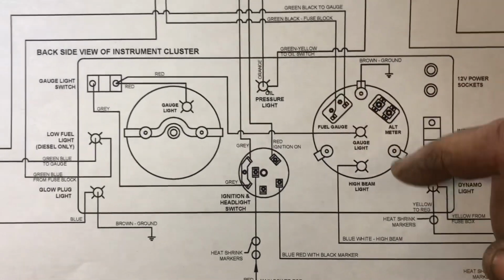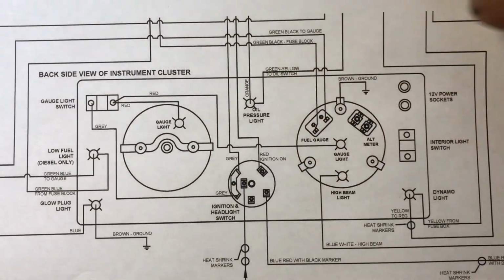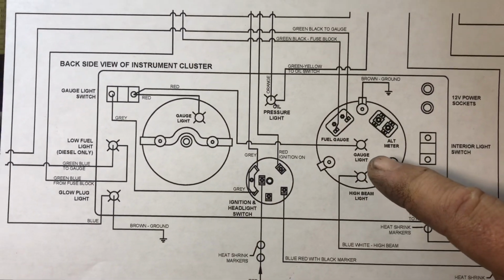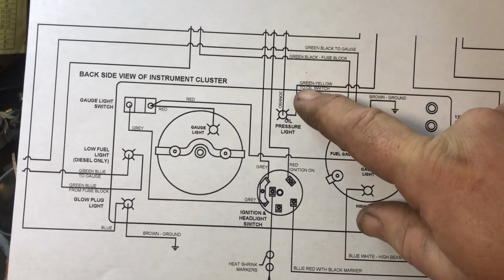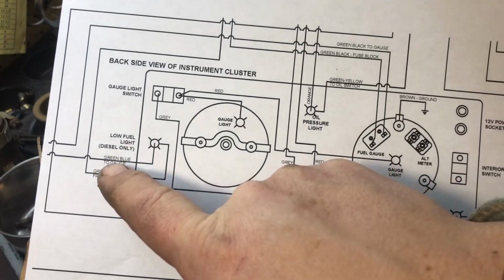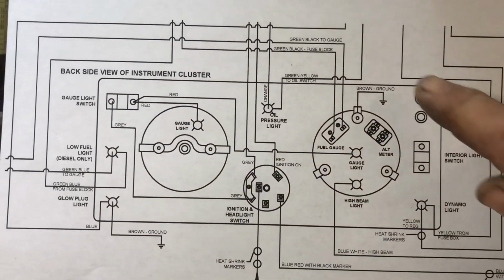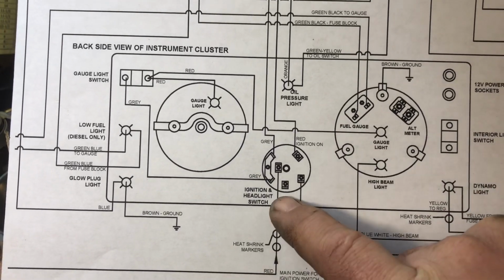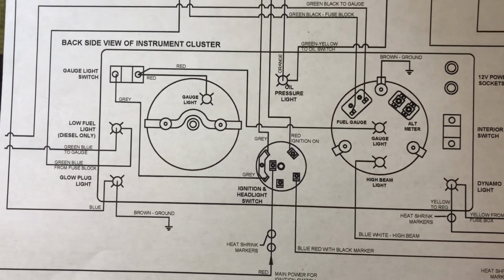If you emailed me for a copy of the wiring diagram, this is what it looks like. Some things I want to point out: you can see the different colors I have here. Green, brown, blue, green, red, gray, gray, and different colors for the fuel gauges and so on. This gives you the back view of the gauge clusters. You've got your ignition, your red coming in, your power, going out to the different points that we already tested with our multimeter.